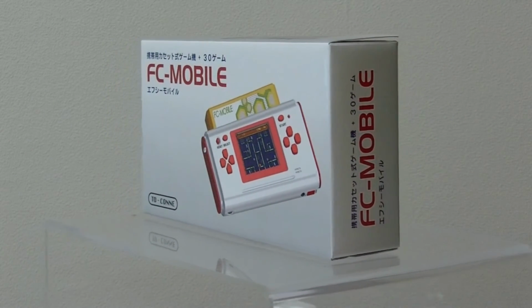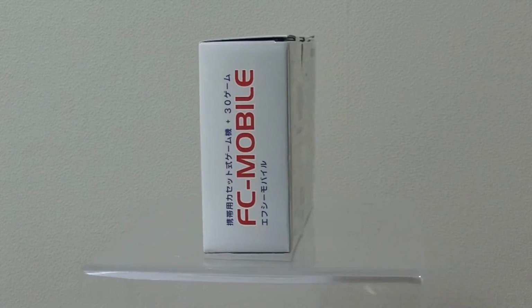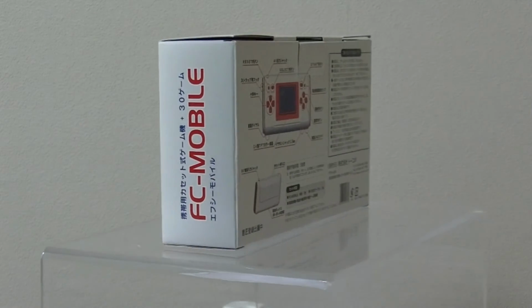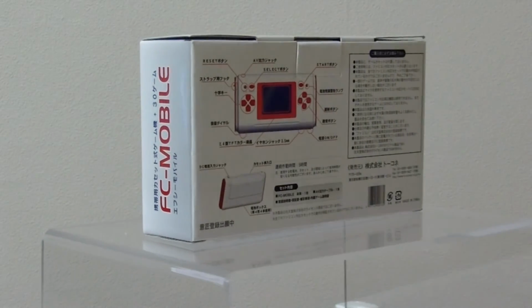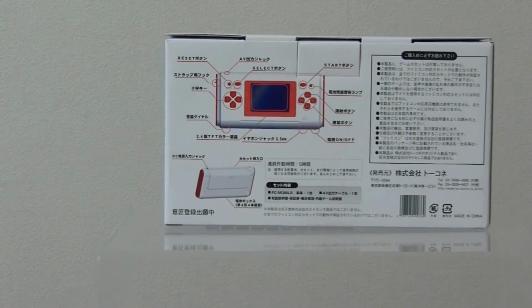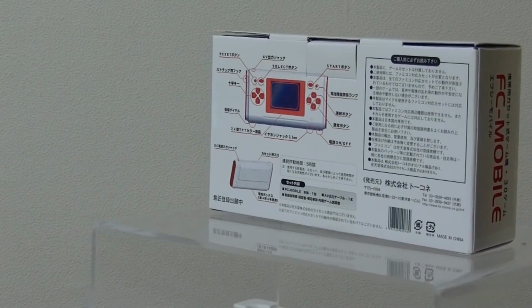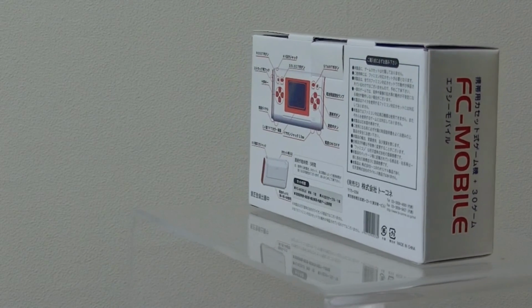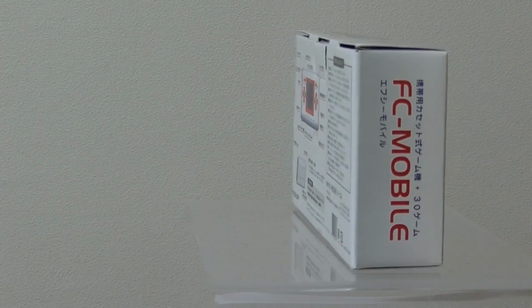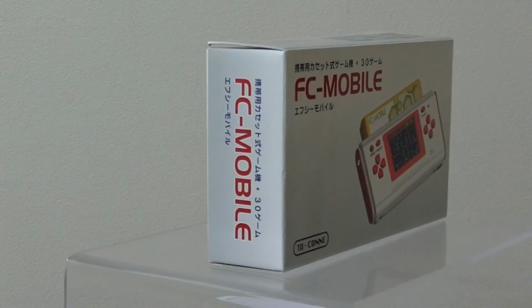This console also includes 30 games built right into the system. Many of these are inspired by other games, but to the best of my knowledge, none of them are outright copies. Many of them are worth playing as well. There's also a newer version with 88 games, but the box didn't have that retro goodness to it, and it cost 1,000 yen more.